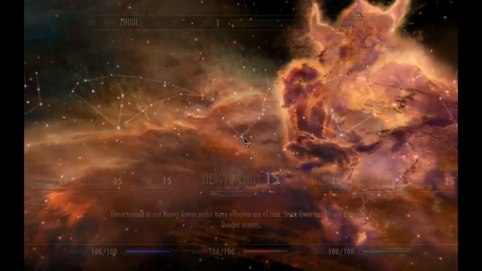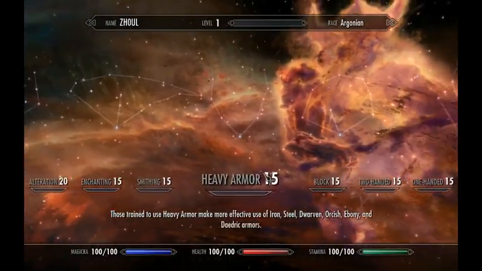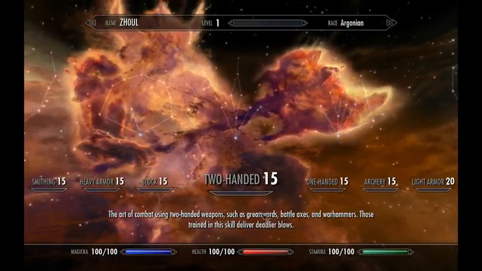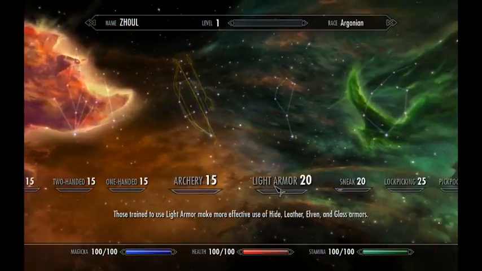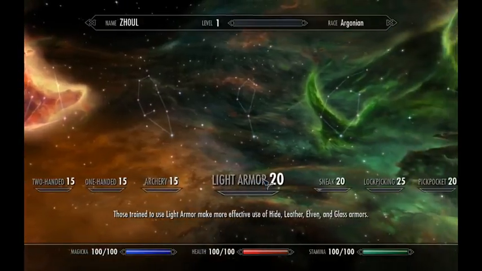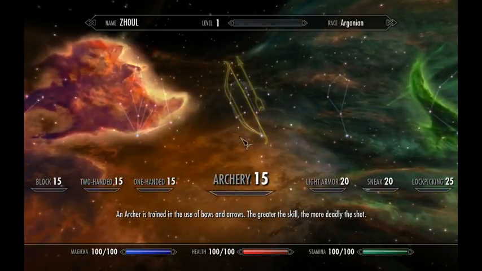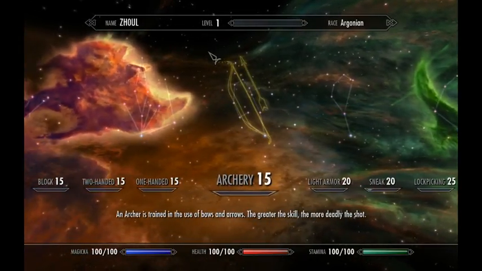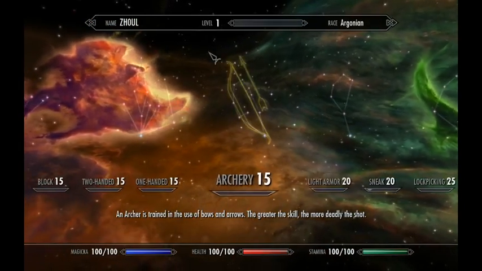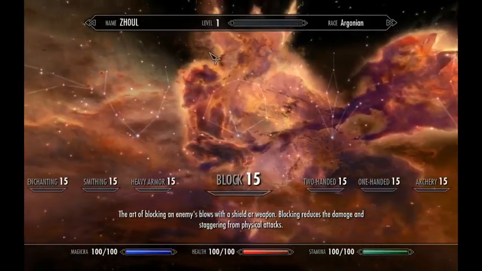Let's get back into that. If I want to do heavy armor, I don't want to level up light armor as well. I don't want to level up one-handed if I want to do two-handed or magic or archery. So let's quickly have a look at this stuff and see what we want to level up first. Armor, we can be naked for now, it's early game. I think archery is super strong. I'm not entirely sure.